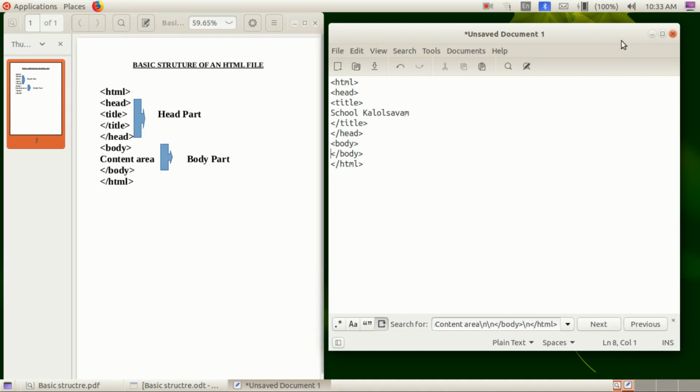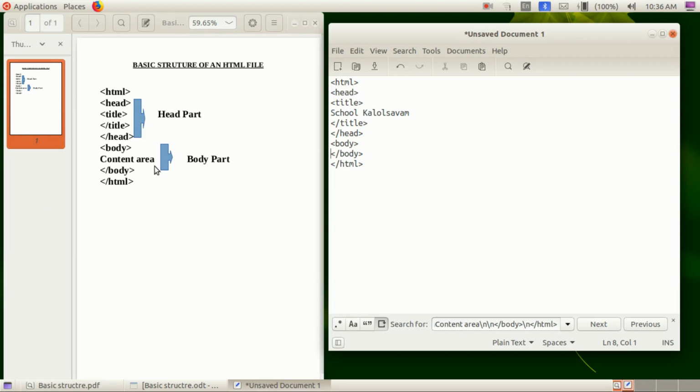Okay children, look here. Then we write what content area. Inside the content area we are writing all the things we want to see inside the web page.